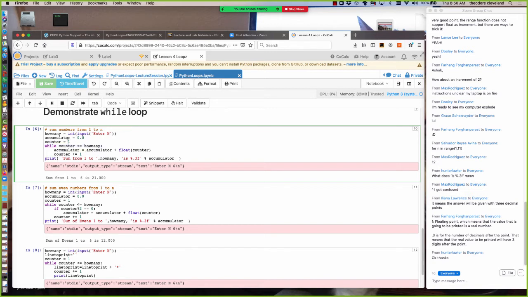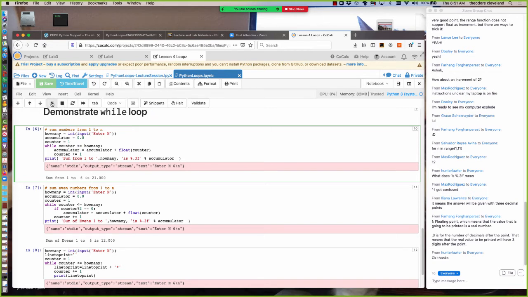So let's see what happens if we were to enter a 10 and the counter's 1. Is 1 less than or equal to 10? That'd be a yes. So if that's true, then it's going to add the 1 to the accumulator, which starts out life as a 0. And so now the accumulator has 1 in it. It's going to take the counter and increment it from 1 to 2, and then return to the top of the loop, and ask the question, is counter, which is now 2, less than or equal to 10? That'd be a yes. And it would repeat that until counter is larger than how many, because I have a less than or equal in the test, and then we will print the result.